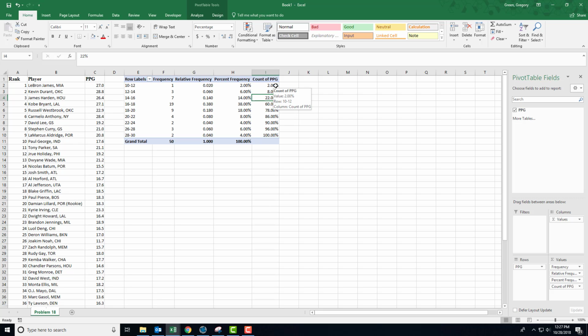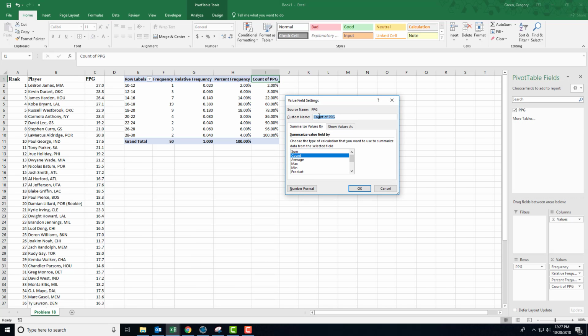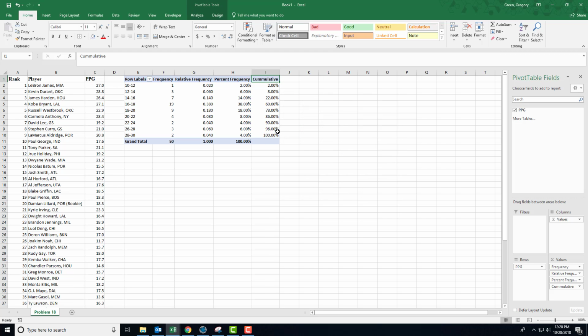I didn't change this heading, but I can actually change it here. If I do cumulative, it should always accumulate to 100%. So by the time I add in who's scoring on average 28 to 30 points, I should have everybody. That's how you use this pivot table to generate information.